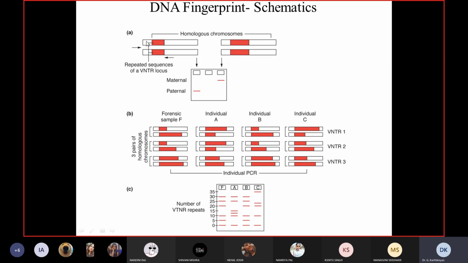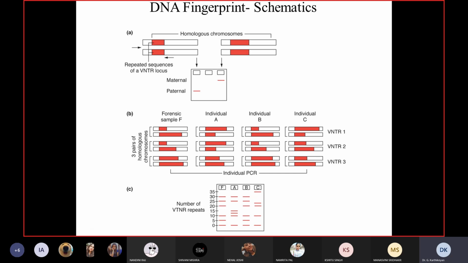Imagine this parent himself, the paternal chromosome was derived from his mother and his father. So ideally, it's a very rare case for them to have exact identical repeats. It could vary, but this is, as I said, an ideal case. Okay, so you see a single band. In all probability, in the real world, you will actually see two bands for the maternal chromosome, two bands for the paternal chromosome, depending on how these repeat sequences are structured.